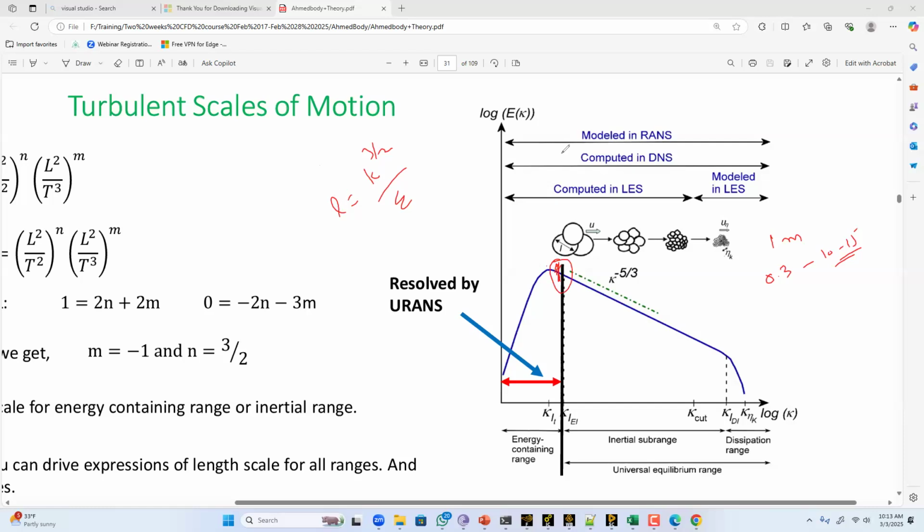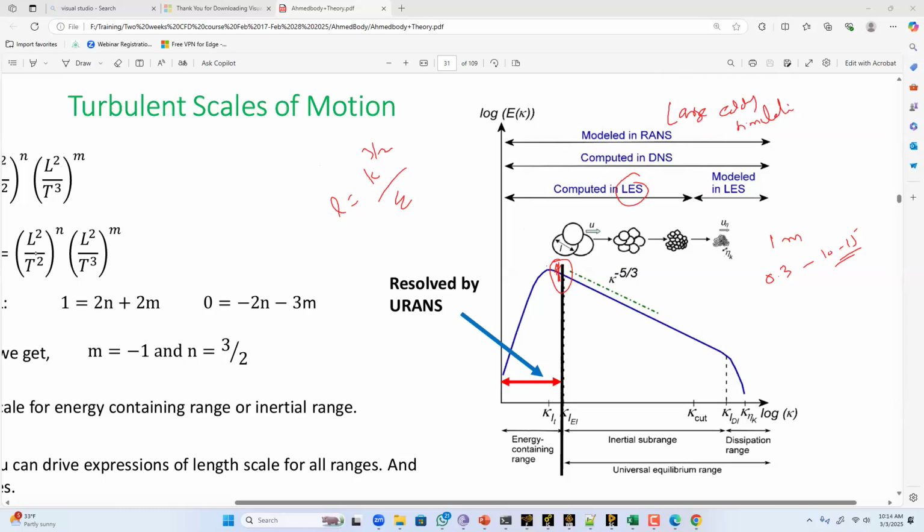Once we find the length of this eddy, the point is that if you are going for LES, LES stands for large eddy simulation. And please note that LES is not a turbulence model.